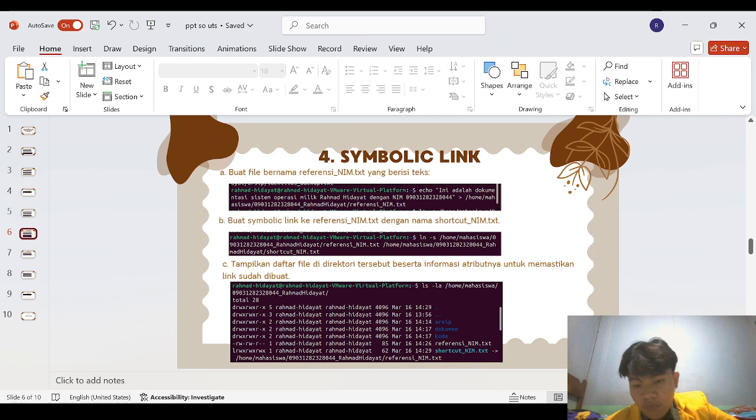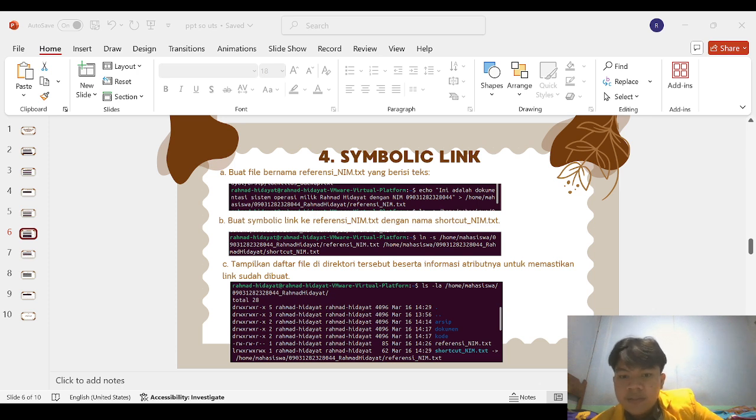Next, number 4. Number 4 is symbolic link. For A, this command creates a new file named reference_name.txt in the name directory and writes a documentation description text into it.